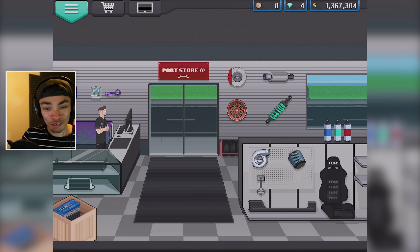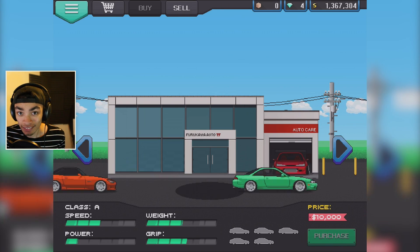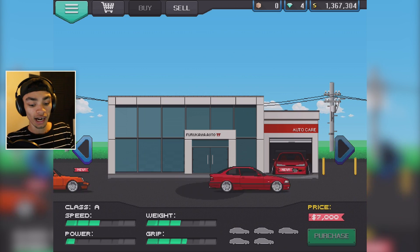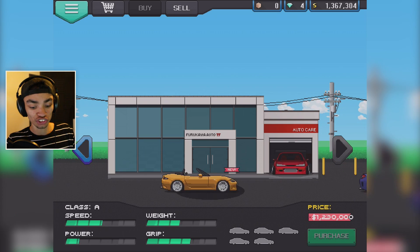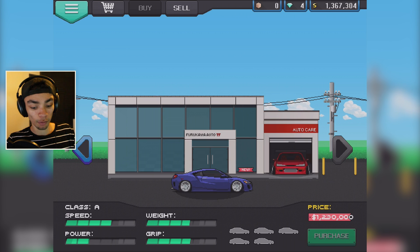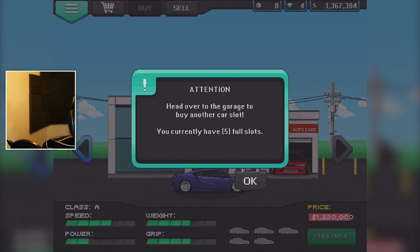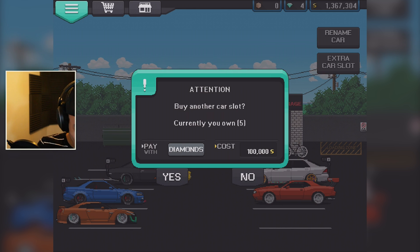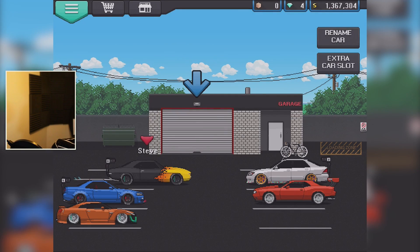What else did I get? I can't even remember. Doesn't matter — what matters is what we're about to pick up from the dealership. Let's go all the way to the end of the dealership. There she is. We need a car slot. For God's sake — 100,000. That's going to spend some money I can use to buy the car. How much is it in diamonds? Five. I've only got four.